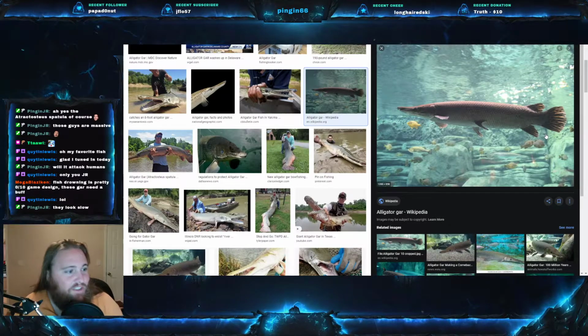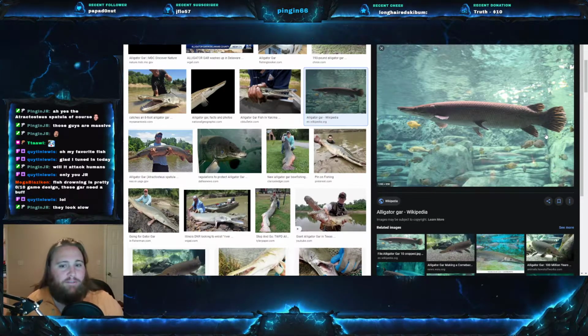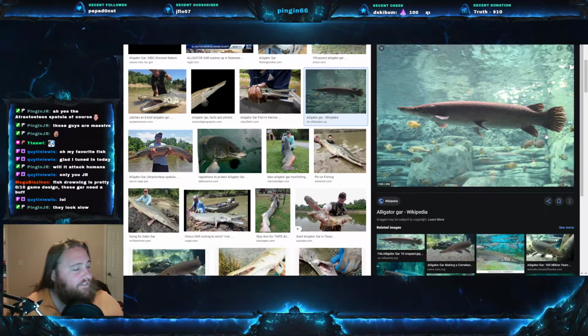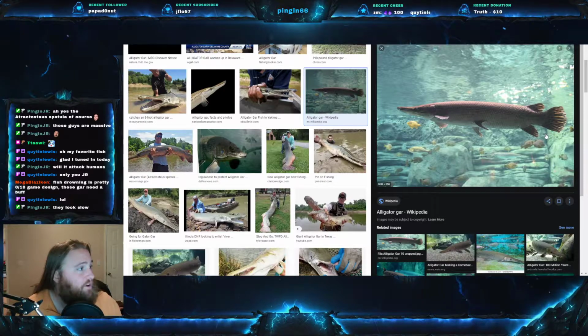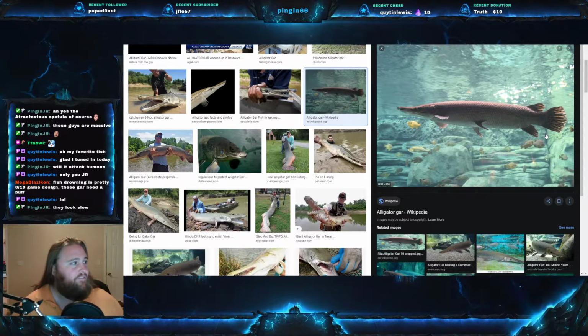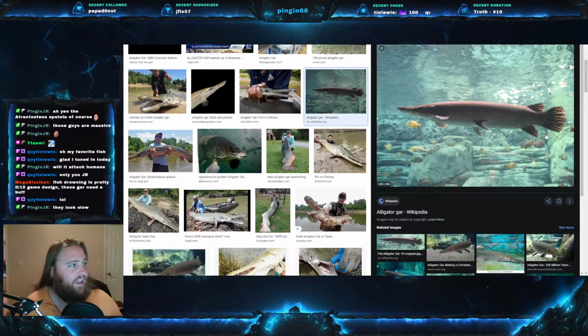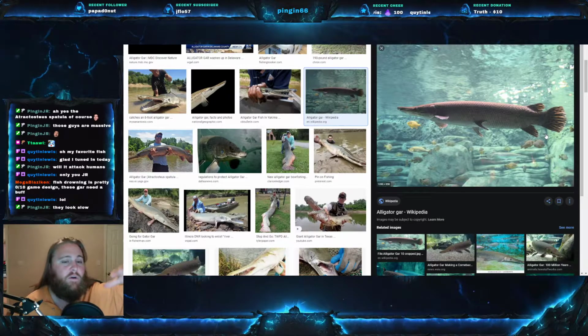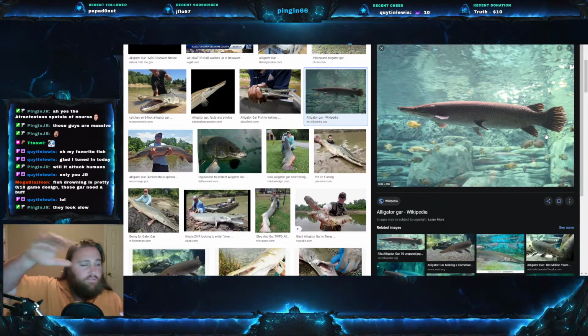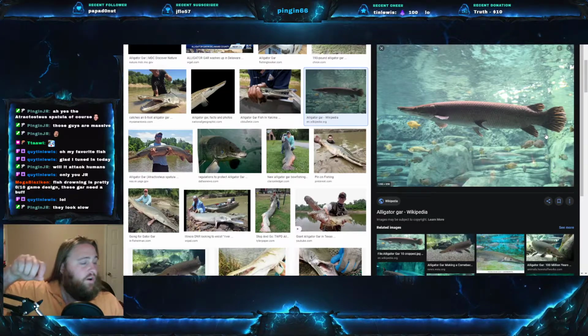But actually, the most important thing about these fish is they must have a flood happen to spawn. It can't just be the time. It has to be a flood happening at that time. And the reason why is they go up into the vegetation of the flooded area to spawn.